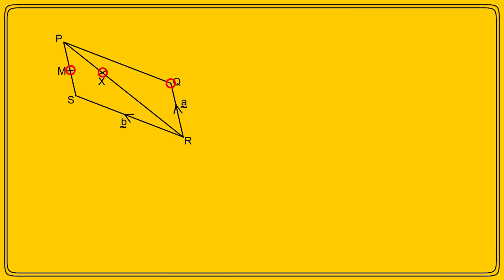Now you may be looking at this wondering how on earth are we going to prove that Q, X and M are on a straight line. It certainly doesn't look easy. Well, it turns out to be really simple in principle, although you need to be pretty good with fractions.